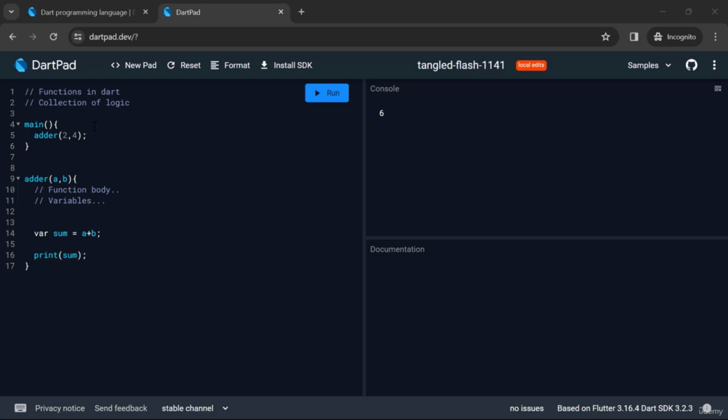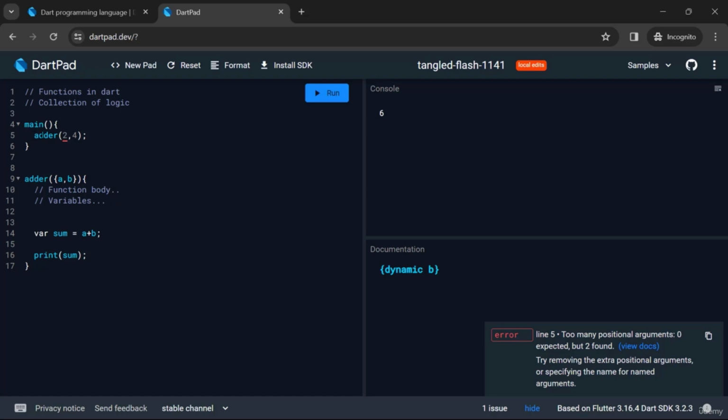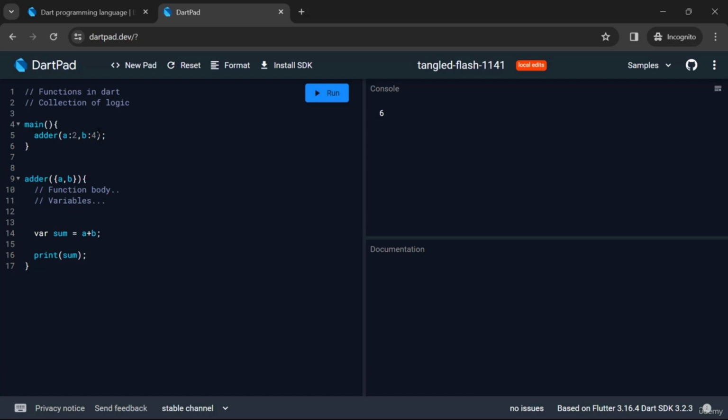Now there is a better way to pass argument into the function. Instead of just writing the variable name in the arguments, what we can do is we can surround it by curly braces. Now by doing so, whenever we'll call this function, we need to define the name of this variable as well. So a and colon the value, and then b colon the value. So by doing this, we can make our code more readable and then easier to maintain. And this is a basic example of how functions calling works in Dart. Obviously there is more to learn, and we'll be learning that eventually when our course proceeds. So I'll see you at the next lesson.